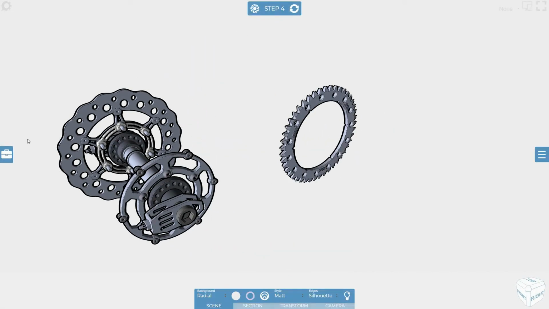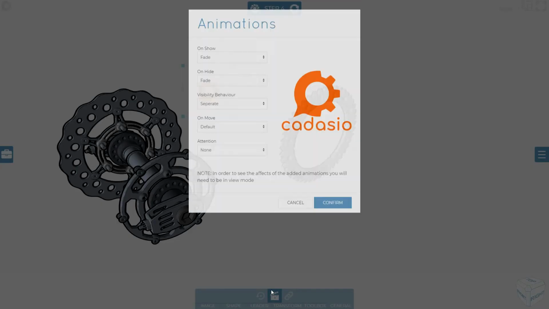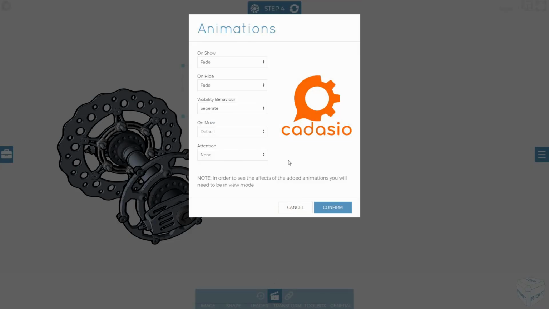We can also control how things animate when they appear. If I drop a quick picture on, I can set its show animation to something different to make the project a bit more exciting. By default everything just fades in. However, I think for this one, I'm going to set its animation to be swirling instead.